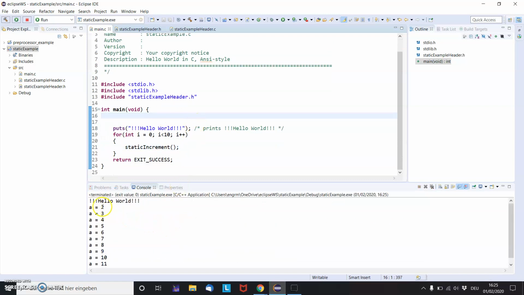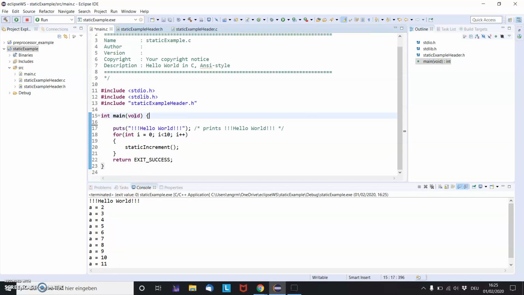See, it starts from 1, 2, 3, 4 till 10. So this is how static is used inside a function.